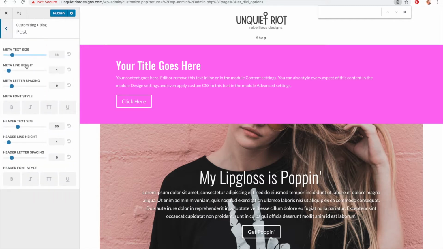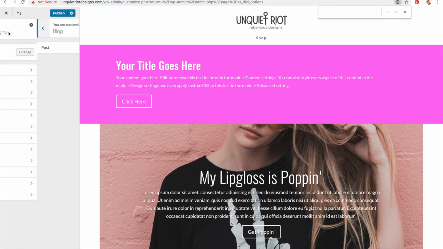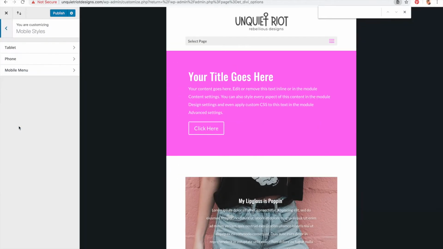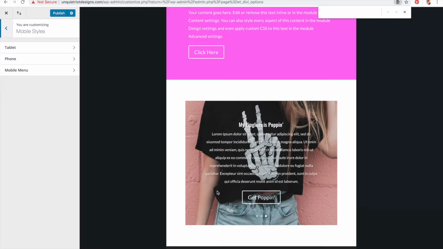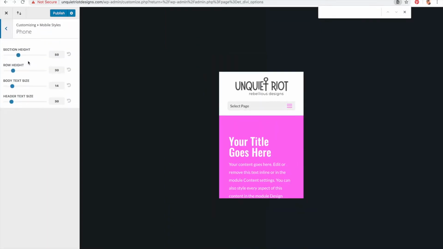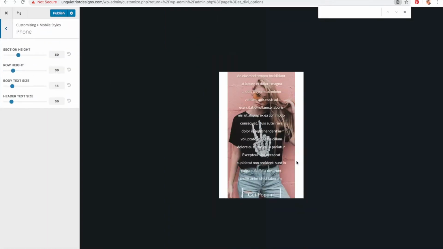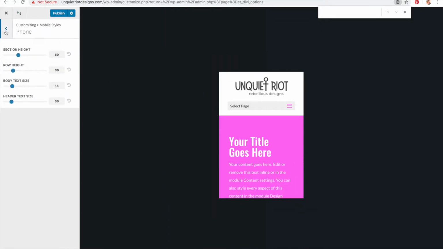Blog posts, you can change the way your blog posts look. Mobile styles, oh, that's cool. All right. So it shows you how it's going to look on mobile websites, which is actually super helpful. Cool. That is really helpful. You guys don't have to worry about that too much.